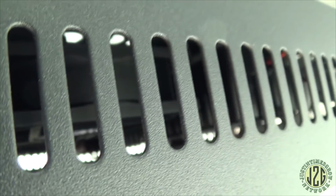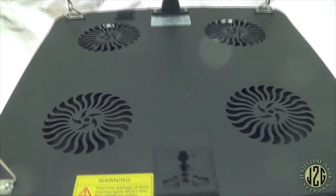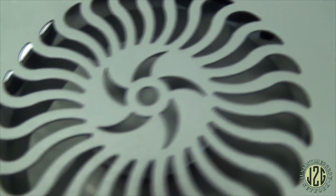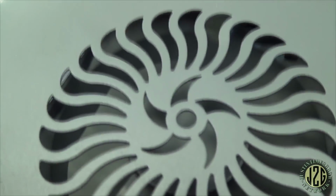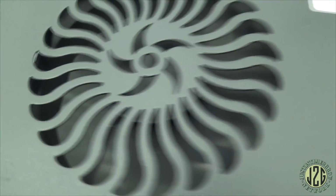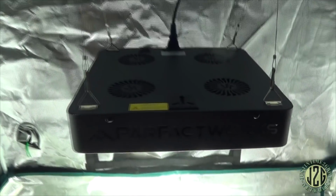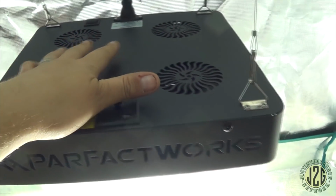There's the fan. Where is the driver? Must be in between the fan. Yeah, so everything's packed in there. It does have the 4 fans. It is fairly quiet though. There's right next to the fan. I'm not zoomed in at all. So fairly quiet fans. I think it'll be fairly effective for the cooling as well, seeing that it's only 230 watts and it has 4 fans.